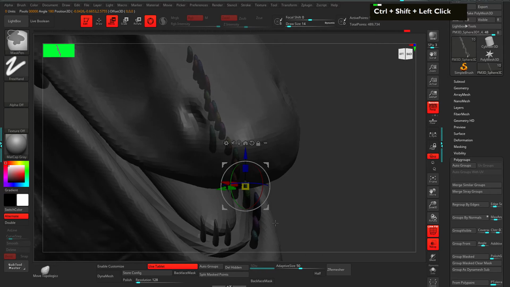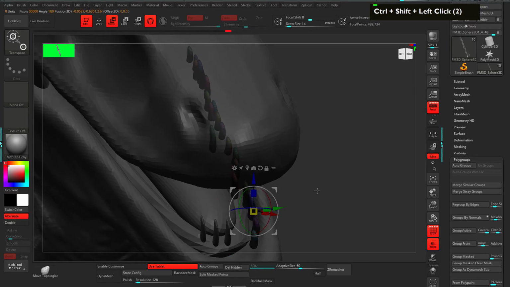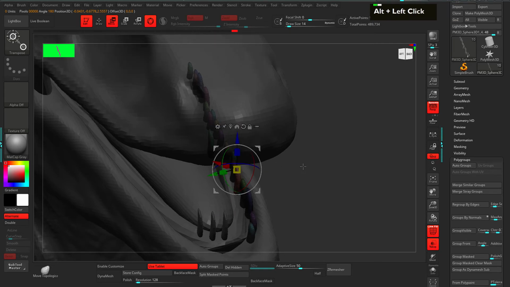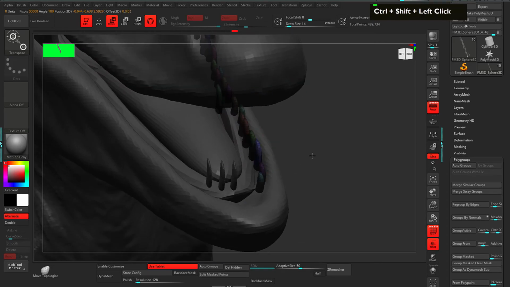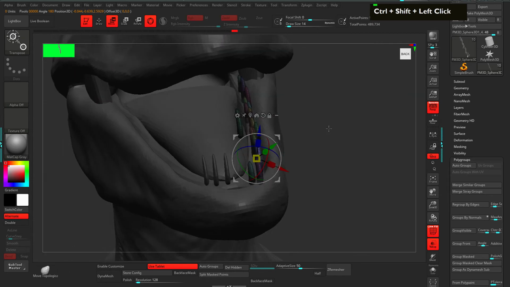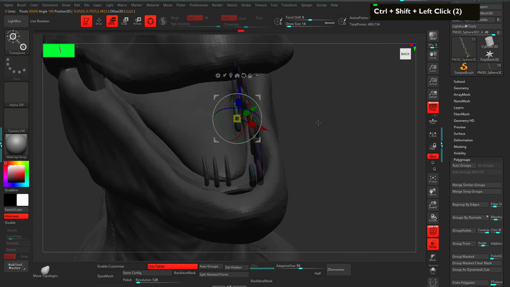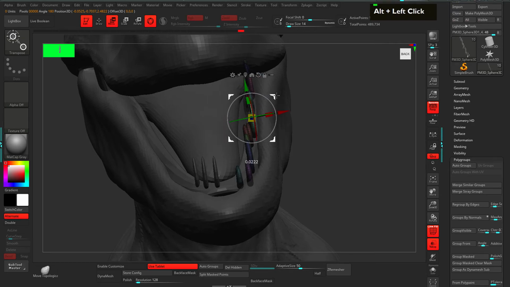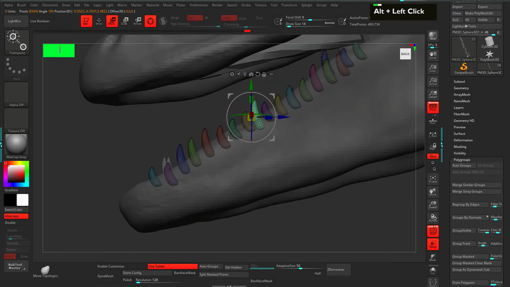So I'm just aligning the teeth right now. Hold on Alt and move it aside a bit.